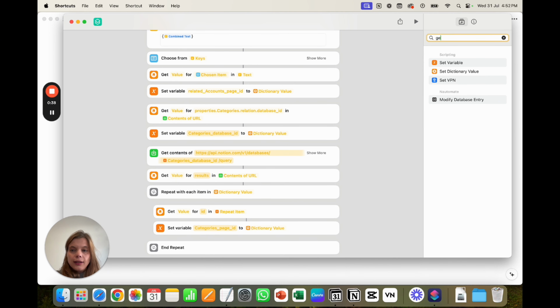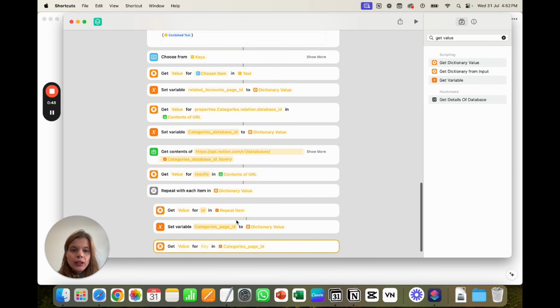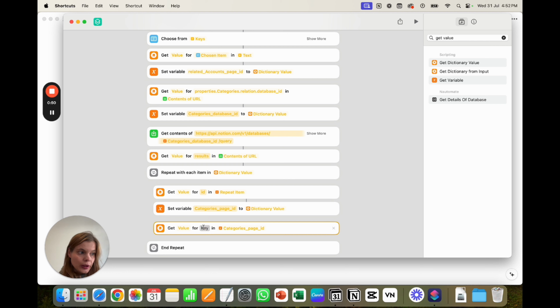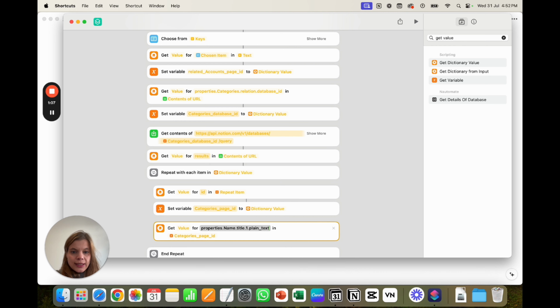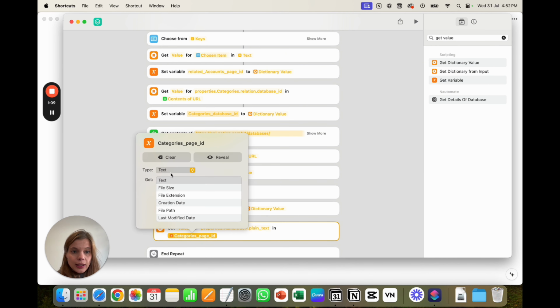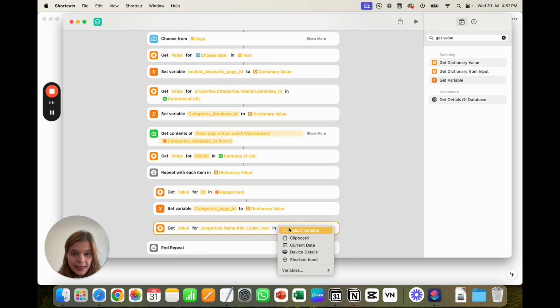Then we need again the get variable, get value we need. Get value for, and then it's again properties.name.title.1.plain_text in our repeated item.